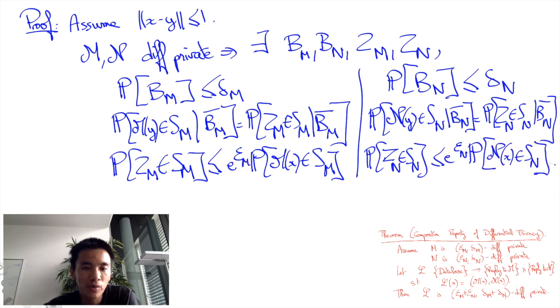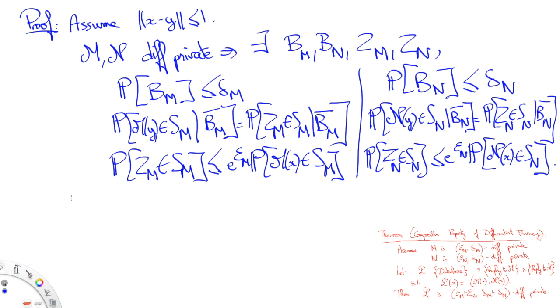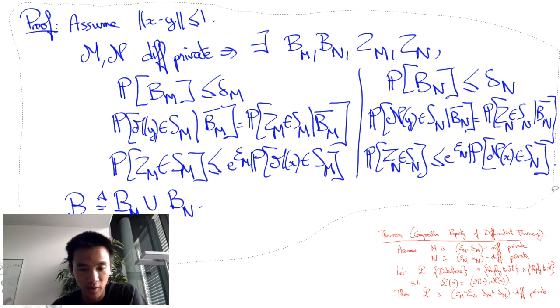Now we are going to assume that anything that has to do with M and with N are independent: the two runs are completely independent from one another, the two events breach M and breach N are independent, and the two random variables Zm and Zn are independent. Now let's define the event breach to be the union of a breach of M and a breach of N. Combining it all leads us to the equality.